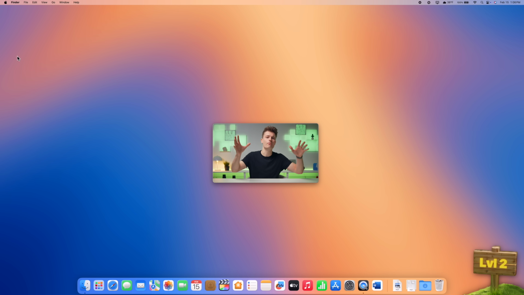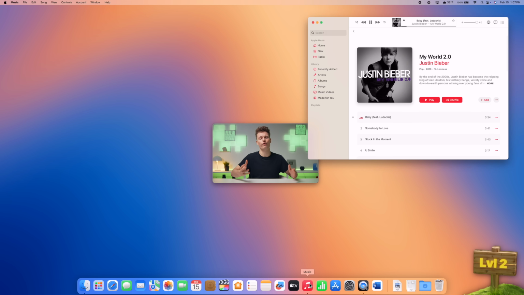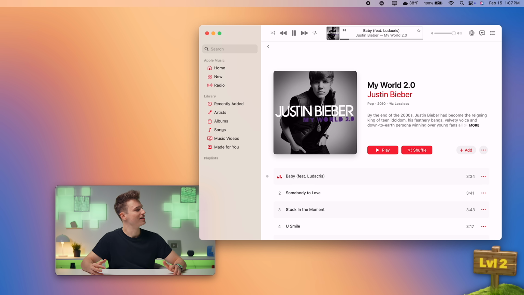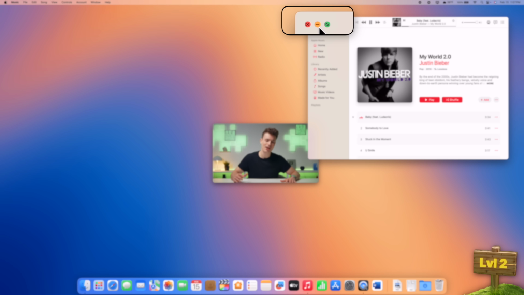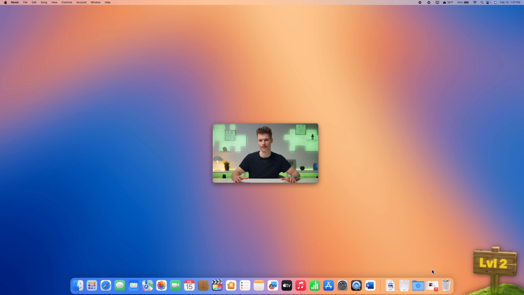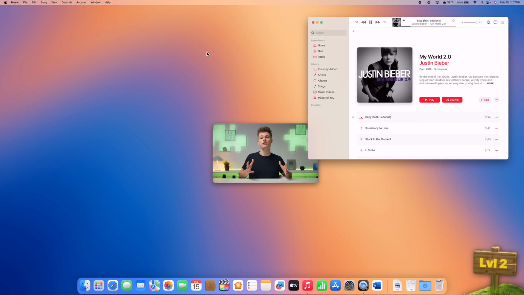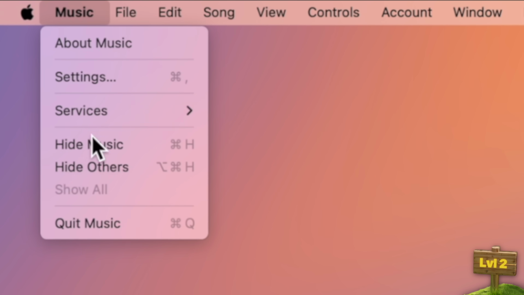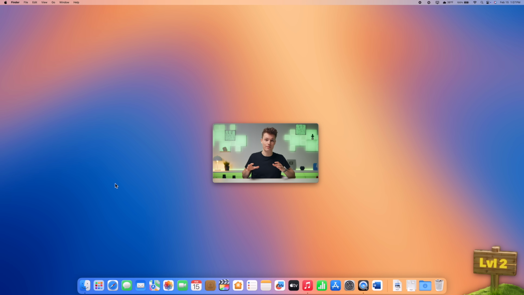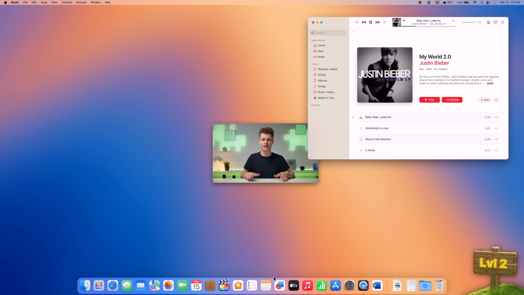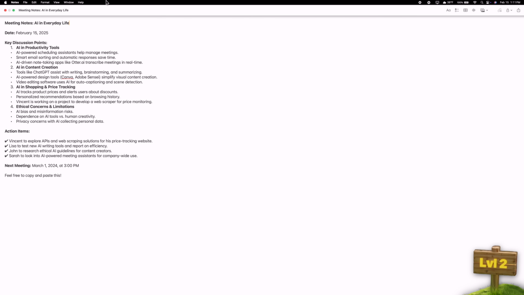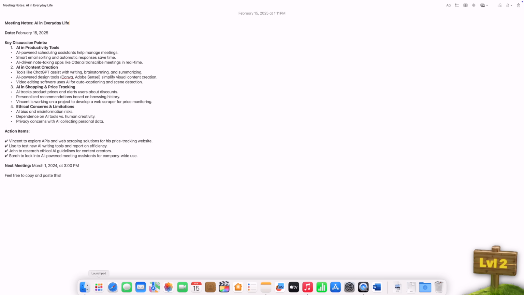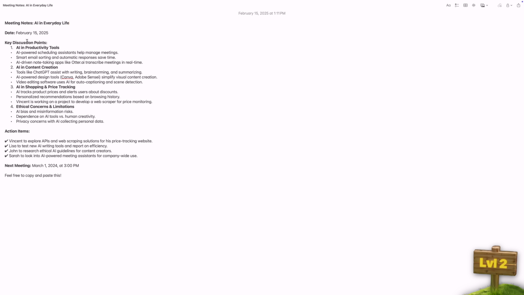But sometimes you might just want to keep an app out of sight. So just for instance, when you're vibing to your favorite album, but don't want the music app taking over your desktop, hit the yellow button or press Command M to minimize it into the dock. We can also make an app invisible by choosing Hide in the menu bar or pressing Command H. To get it back, click it in the dock. Click the green button to throw a window into full screen. This hides the dock and menu bar, which you can bring back by moving your cursor to the top or bottom of the screen.